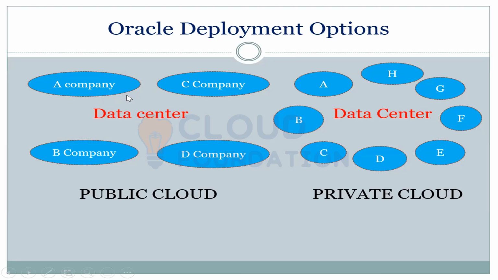I'm saying the opposite, sorry. In public cloud, each other can see each other's data, and private cloud is what? When A company, B company, C company are there, in all these private clouds, A company cannot see B company's data. Just like WhatsApp information, I cannot see your WhatsApp information, and you cannot see my WhatsApp information. Okay.